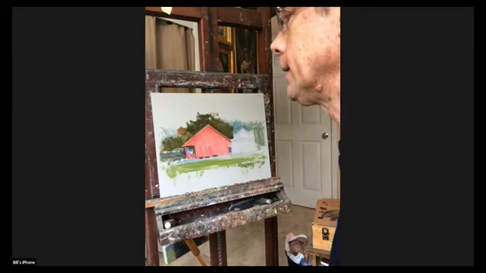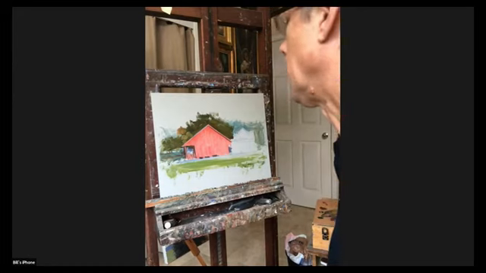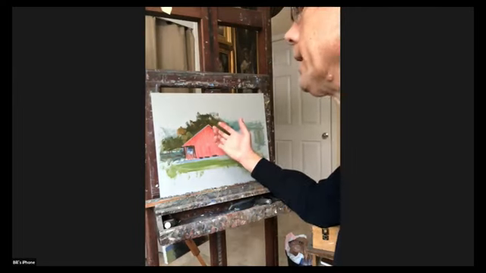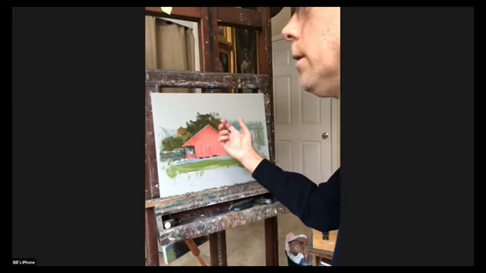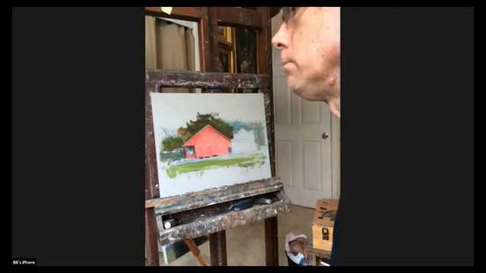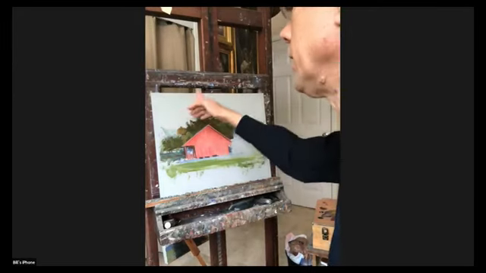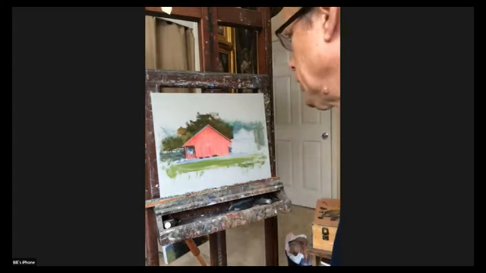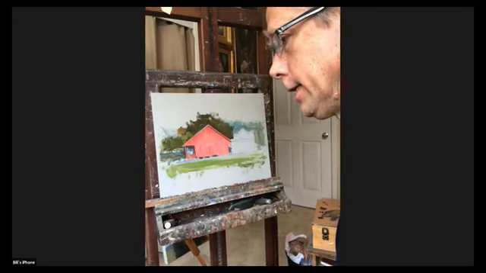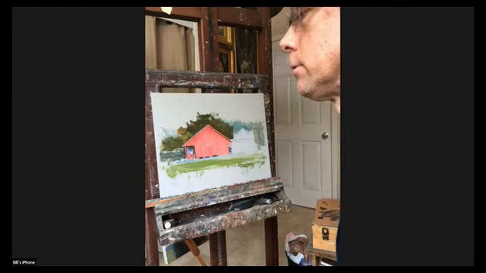Even if you're painting a still life and you have flowers that are in the front part of the painting, they're going to have more contrast, more color, sharper edges than the ones that are in the back. So it's not just landscape painting. What I'm talking about today is for any type of painting.